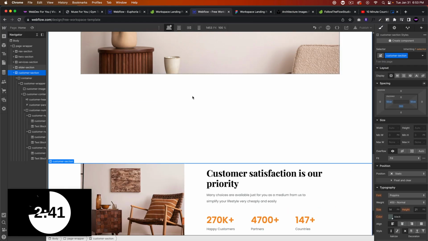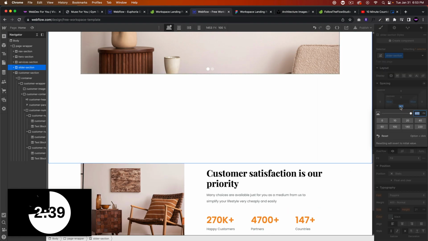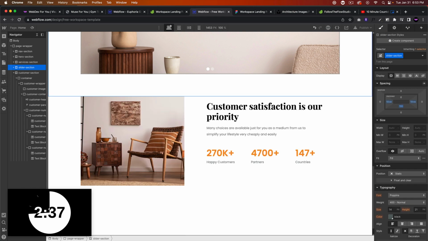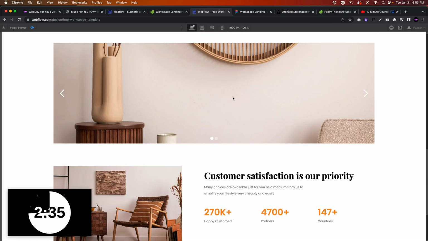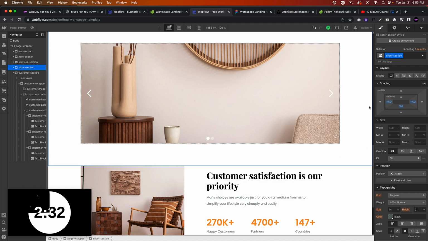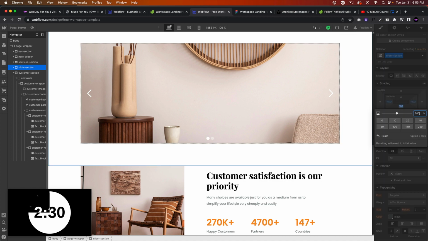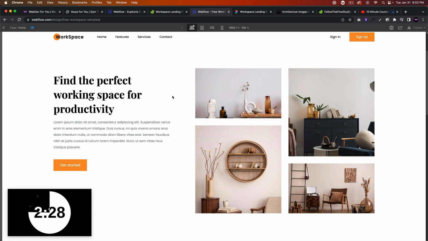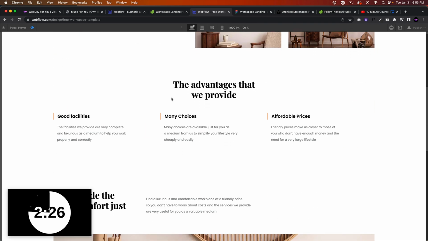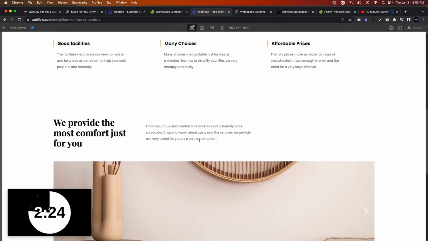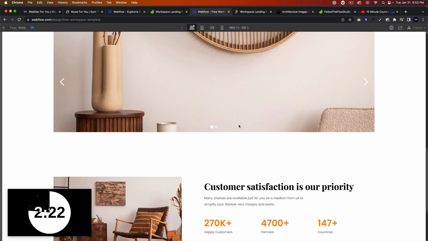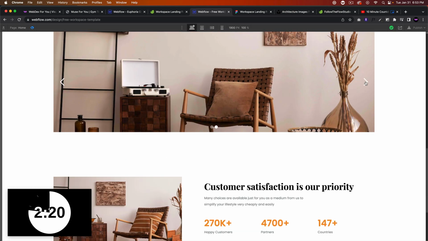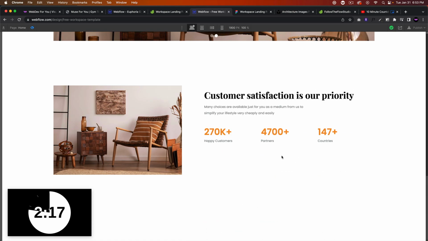So we just need to adjust the spacing here. I'm gonna set this to 100. Maybe 200. All right, so we scroll down, we have this section, and we have this section with the slider. And we have customer satisfaction section.